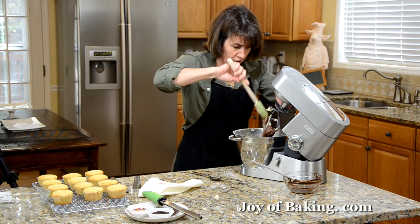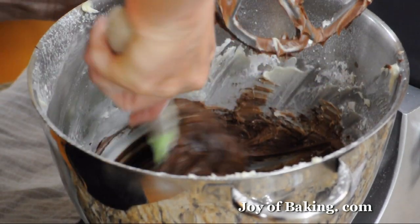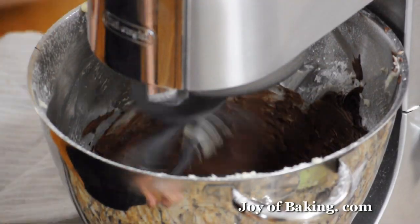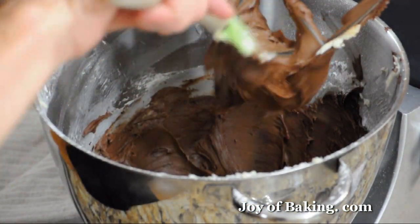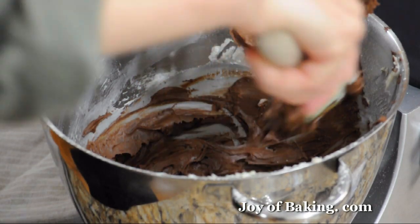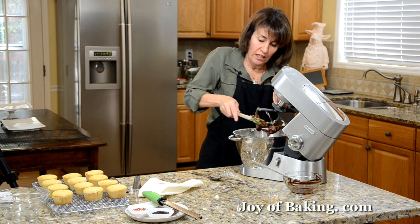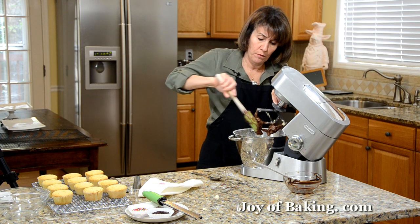Scrape it down, make sure everything is incorporated. Now once it's all mixed in, I'm just going to continue to beat it at about medium speed for about 2 to 3 minutes until it gets really creamy and a satiny color, shiny and thick. You want it nice and thick in case you want to pipe it.